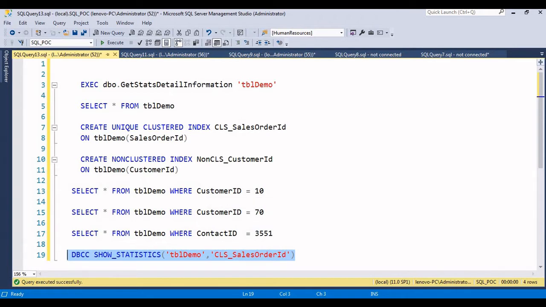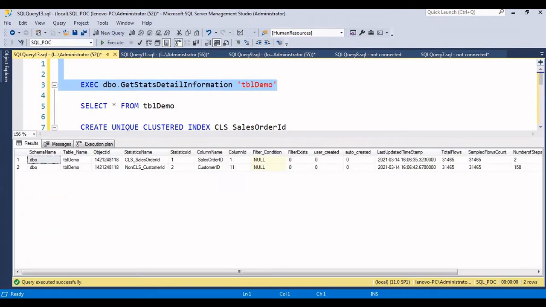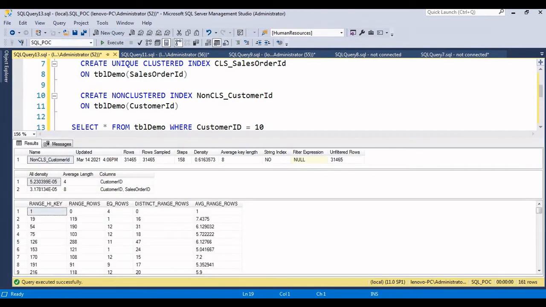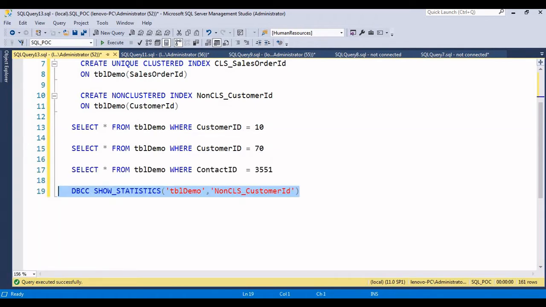Sorry, we have taken a different one. This one we have to take. We'll execute. Now we can see this is the header, this is the density, and this is the histogram. For this demo, we executed only 10.